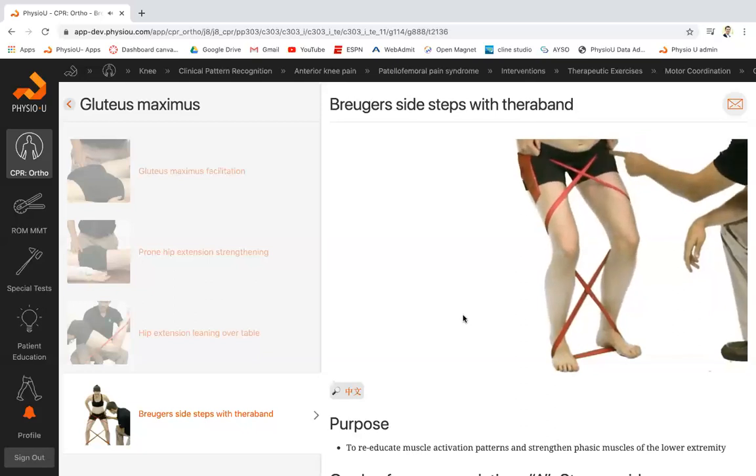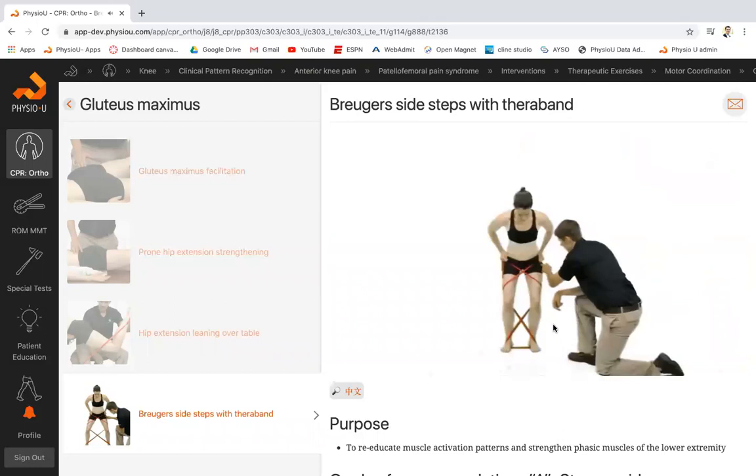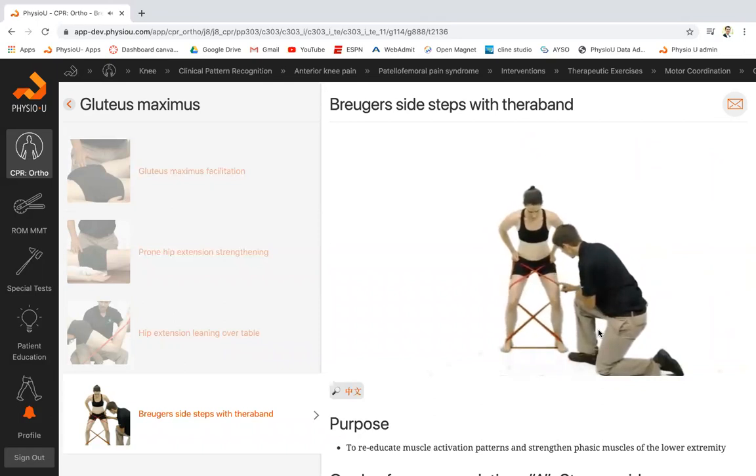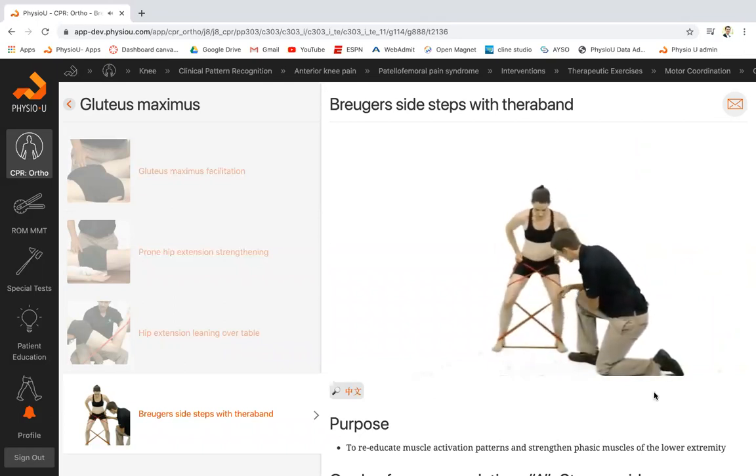They call this a Brugger's exercise. So it helps correct at the tibia, the femur, and then they can work on side steps. They can work on lunges, right? And the goal is every time they take a step sideways or forward, can they keep good femur position? Don't let the knee dive in. They're working hard below the knee. They're working hard above the knee. Good.